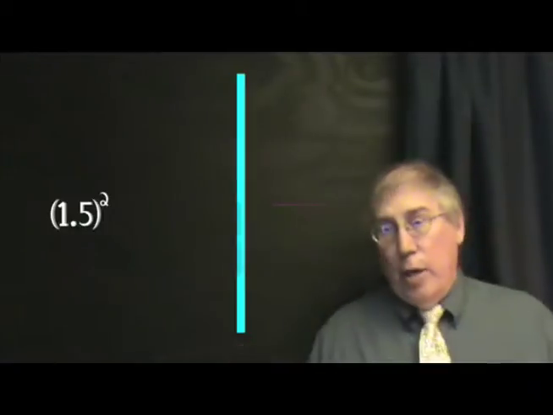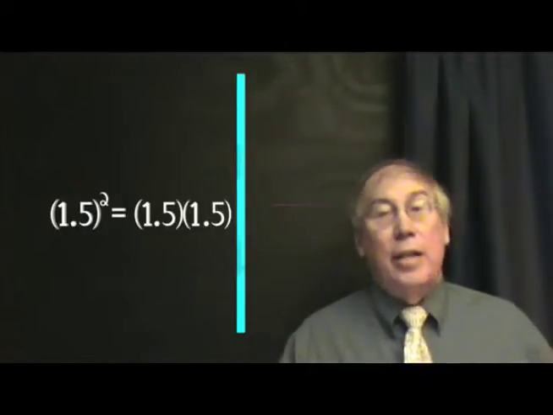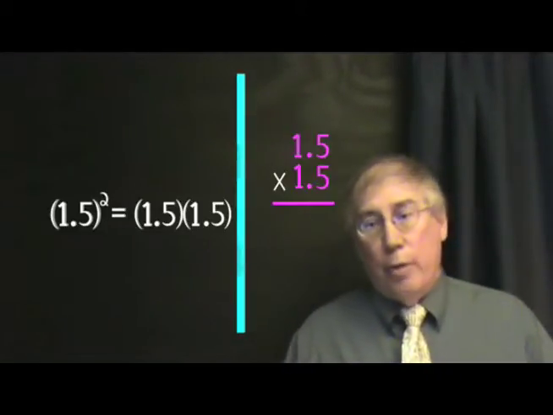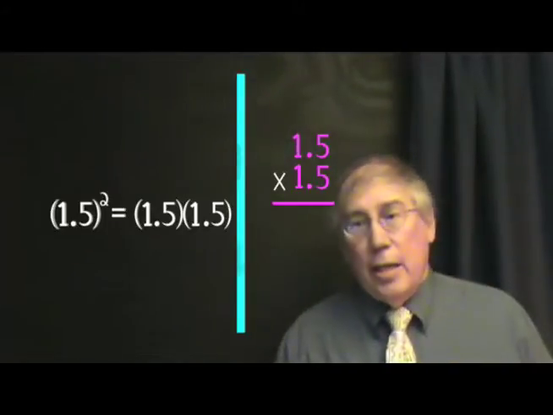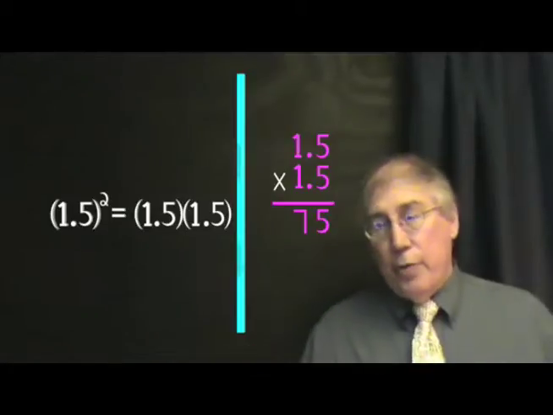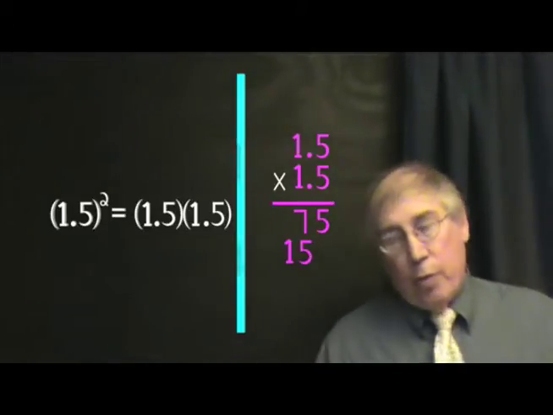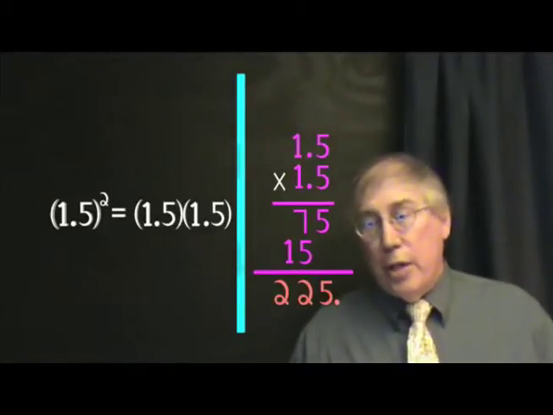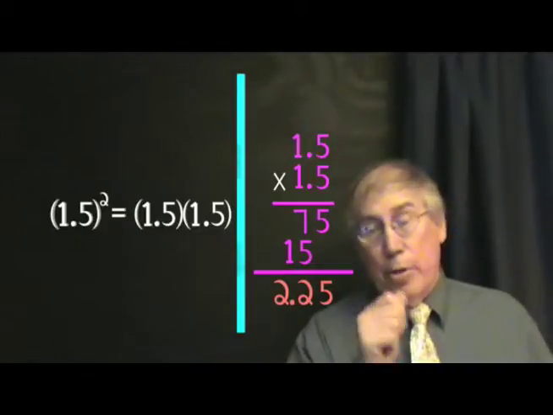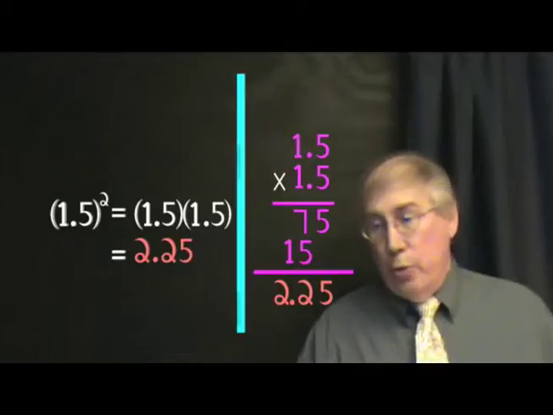Now here we have 1.5 squared, again a decimal number, and so that means multiply 1.5 times 1.5. Let's do a little bit of review. Let's do it using regular math here. So we would multiply 5 times 15, that gives us 75, and then 1 times 15, move over 1 place, add the numbers together. Now there's 2 decimal places represented in the numbers that we multiplied together, so we have to move 2 places to the left, and we get 2.25.